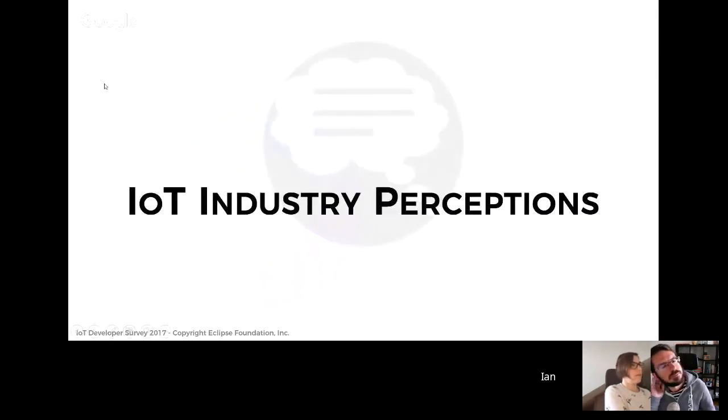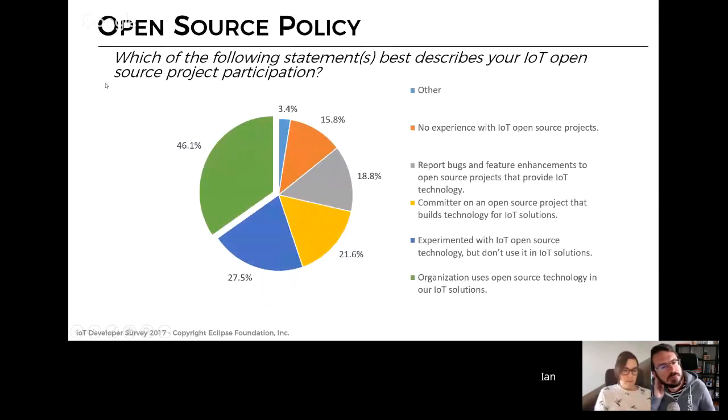So, just finishing up on some industry perceptions. We ask about open source participation, and lots of people are using open source technology in their IoT solution, which is great to see. People are experimenting. There are committers, and this is certainly from our community, my guess. But there certainly seems to be a good amount of engagement around open source in IoT, which we certainly like to see, and I'm going to take credit for it too.